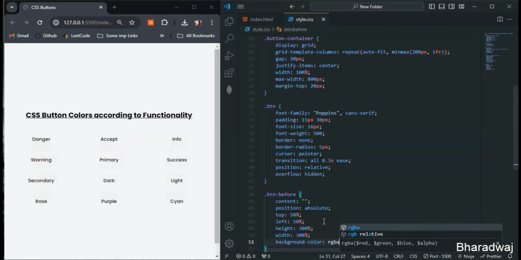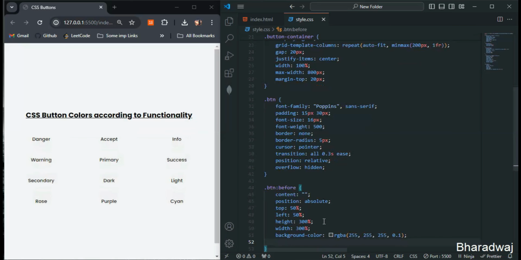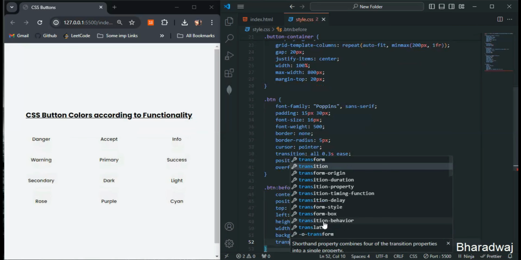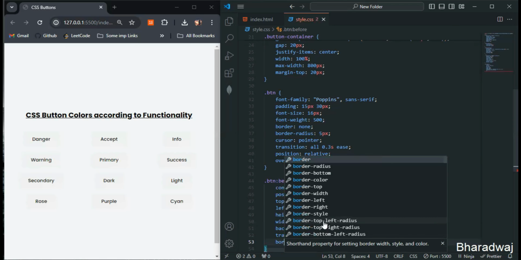Let me make use of the background color. And let me use RGBA of 255 thrice and 0.1. Finally, after the background color, let me make use of the transition of all, 0.6 seconds, ease, right?